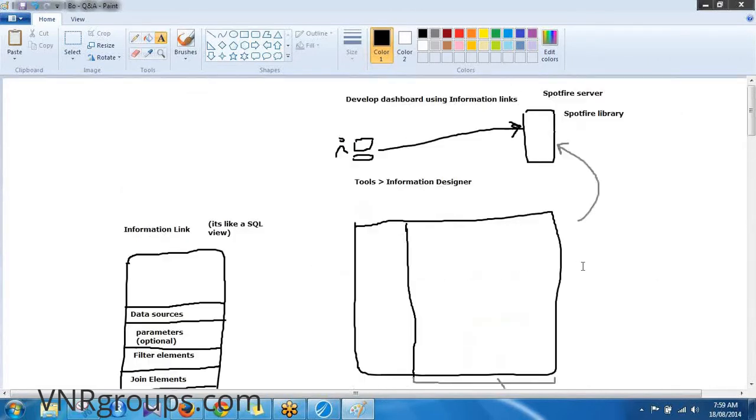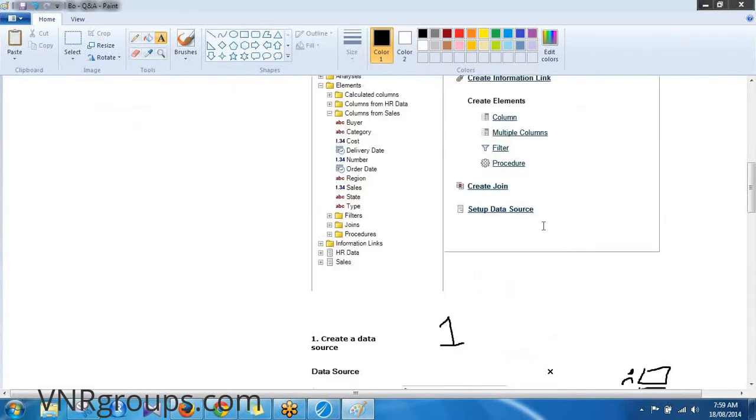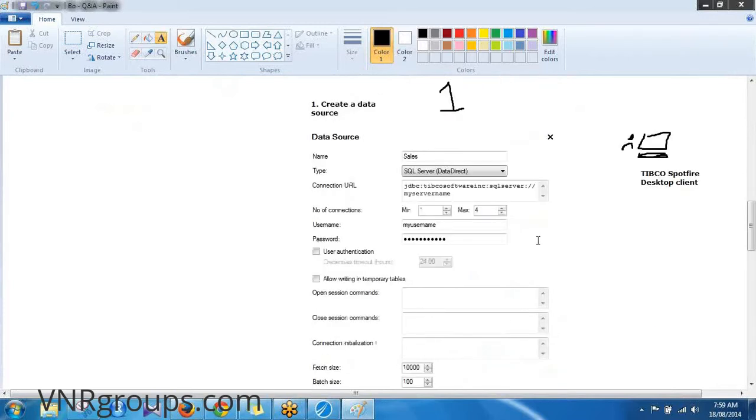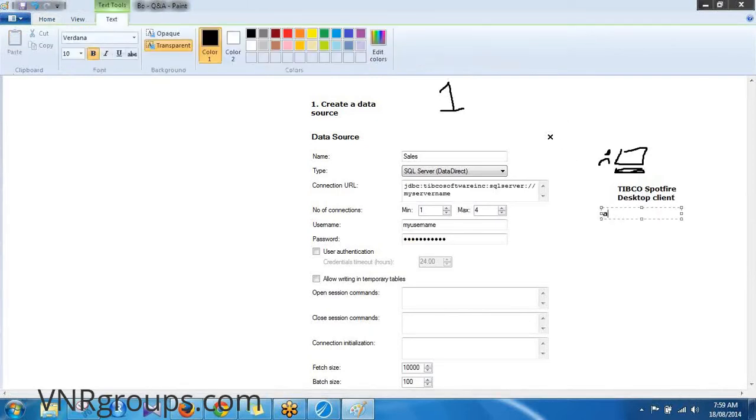So you create a data source first, and you do that by clicking Data source from the Spotfire client. That's what I've done here, and that is what we are doing right now. Then save the data source element. Everything is an element in the Spotfire library.